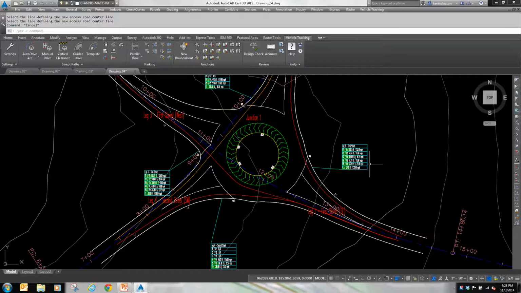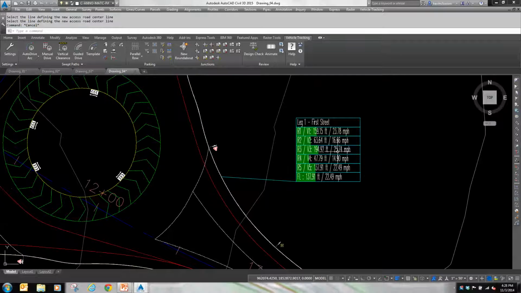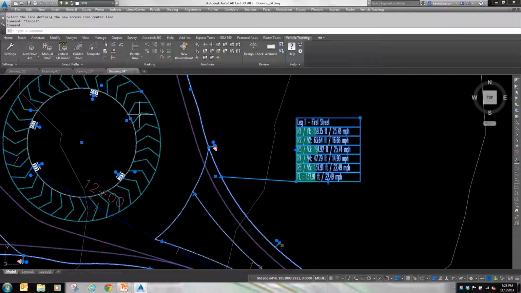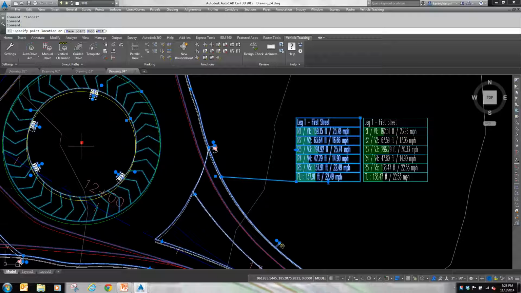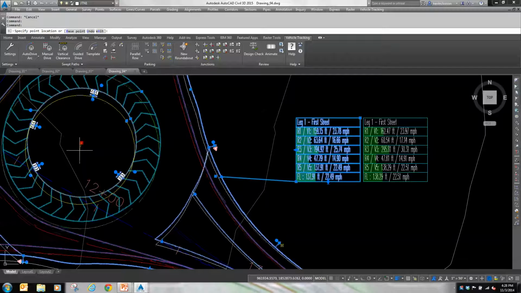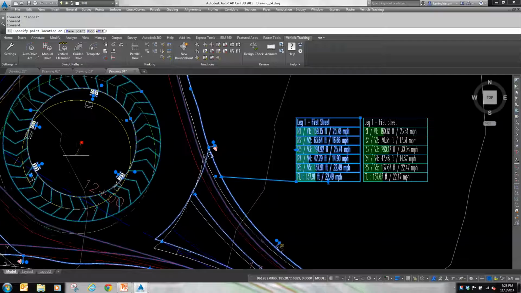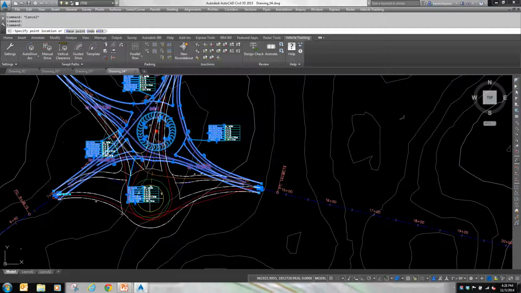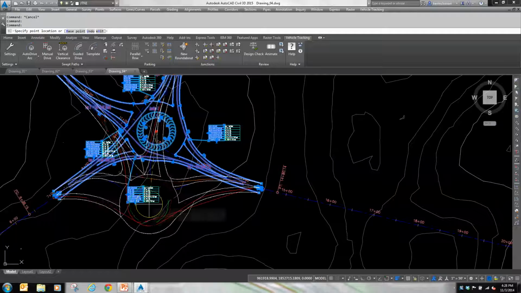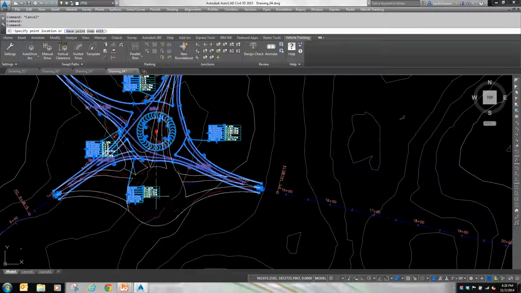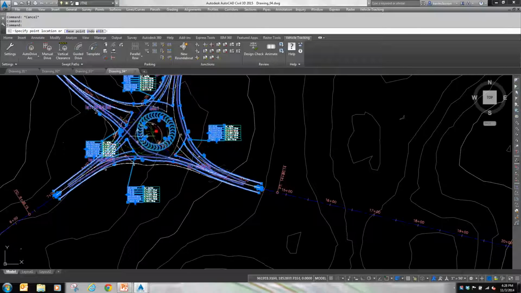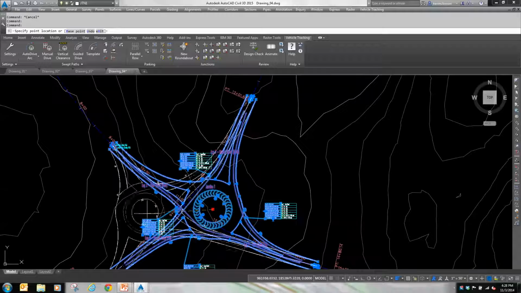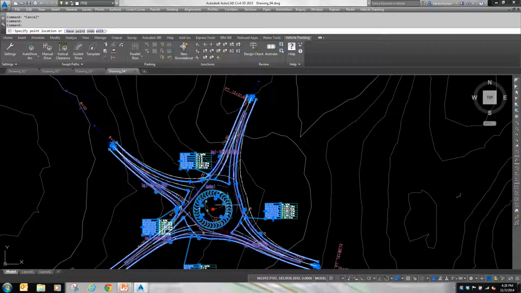I was talking about real-time analysis. Here are the numbers for this. If I click on this, you're going to see there's grips everywhere. And if I grab that center grip, and you see the numbers just to the right of that chart, now they're updating as I do this. You can make it look like a squid or something like that, but it'll stop you at some point, obviously. But notice how everything is dynamically flowing together.